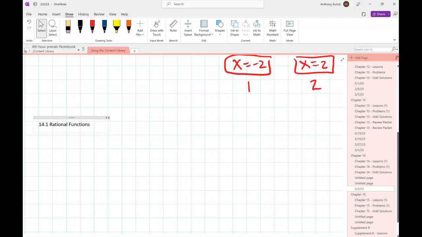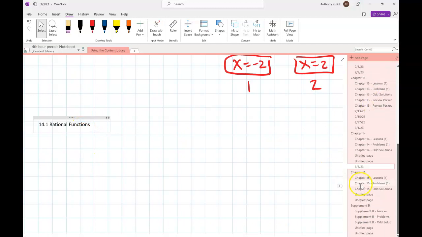All right, let's talk about chapter 14 then. Ideally, these chapters we're doing here at the end of the semester would be review things from Algebra 2. I know that you have not done these things from Algebra 2. That's okay. We're going to go through and do this slowly and carefully as if you're seeing this for the first time, because I know you are. Okay?